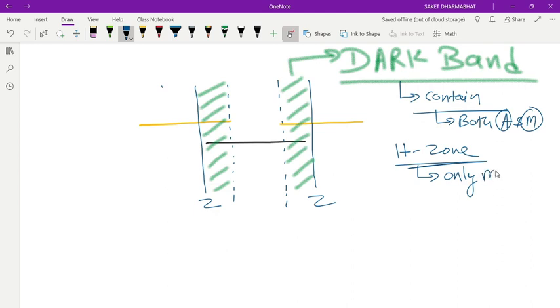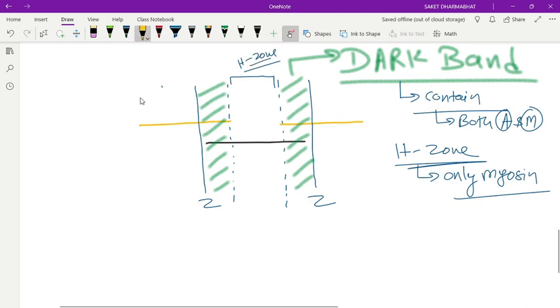Light band: is actin present, or myosin, or both actin as well as myosin? Only myosin. That's why here both are not present. That's why this is somewhat lighter or brighter in color, whereas this and this are darker in color. So this region will be called as what? Light band. Very good. Sorry, wait. This is not called light band, I'm sorry. This is called edge zone. Okay. This is called as what? Edge zone. Now what is called as light band?